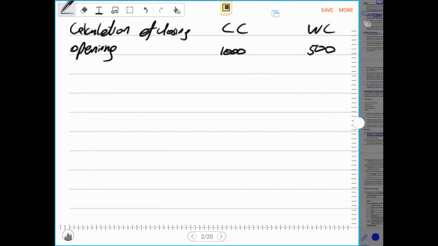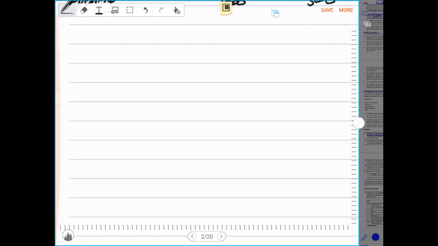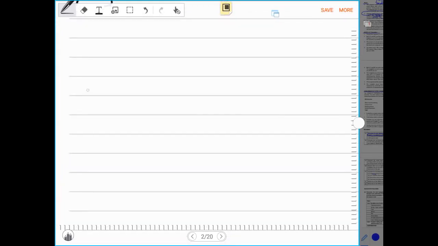So now let us calculate the fixed cost. Remember, I still will continue with the calculation of the closing units in this case, but now the question is just drifting me away. As I said to you, this question is not well structured, so you might be moving up and down sometimes. So now we are calculating fixed cost.